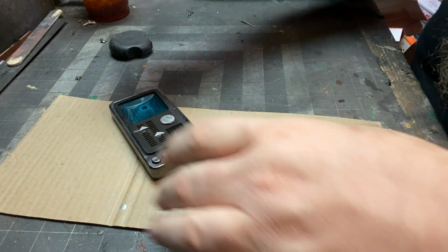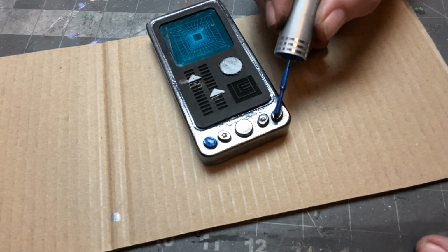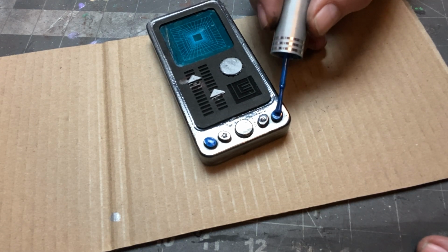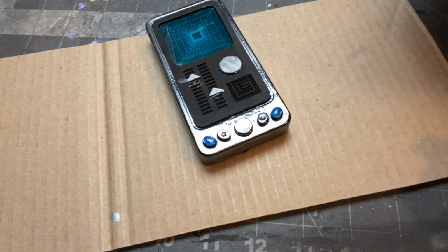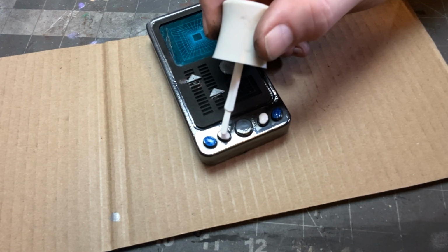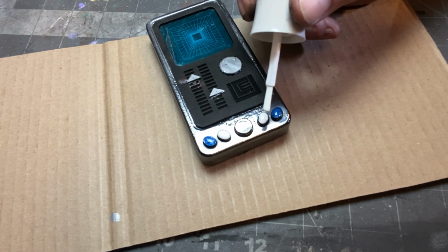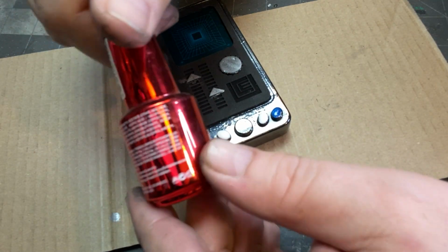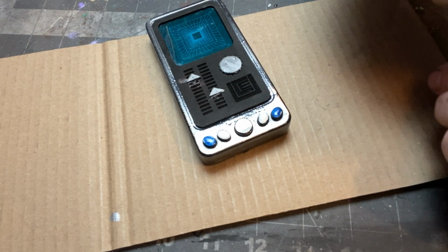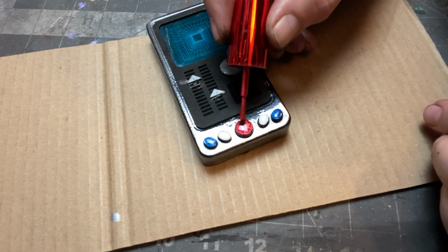And I'm going to do my button trick that I love. I use nail polish to paint these buttons. What I like about it is it's so thick and viscous, is that the right word? That it makes it look more like a button. And blue and white I like to use because if you notice in Star Wars, all the buttons are blue and white, so it's kind of a homage to that. And then a little red one in the middle.